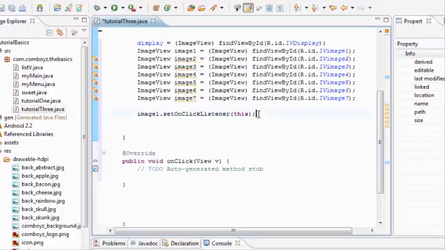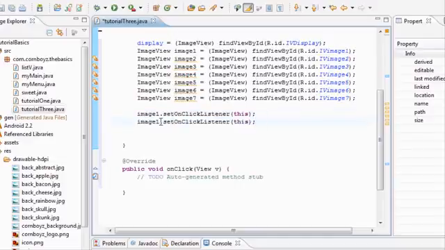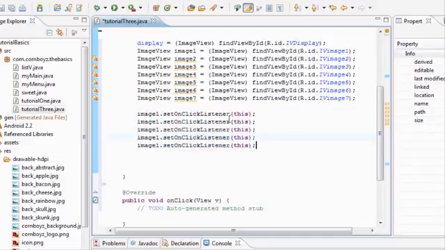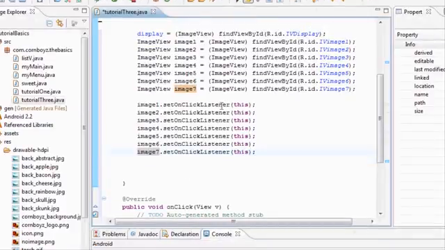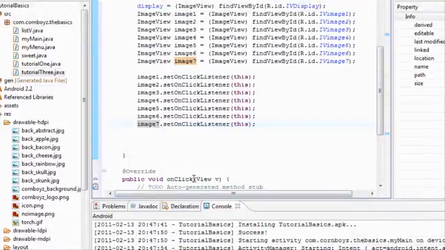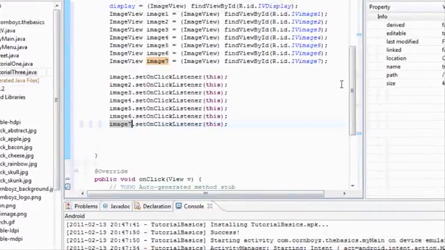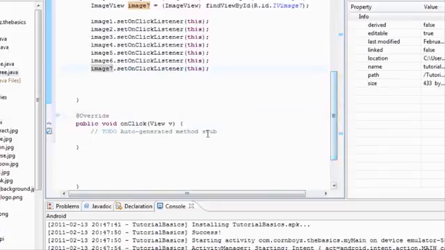So that's what I want you to do. Again, just copy and paste this, and I probably won't clip the video because this takes like no time at all. And we're just going to change these to 2, 3, 4, 5, 12, 6, 9. Alright. And there we go. We got that set up, and every time we click any of these buttons, it's going to send it into this onClick method. And basically that's all it's going to do right now.